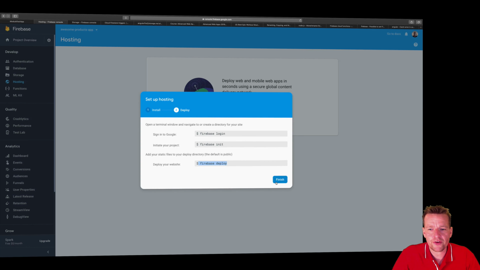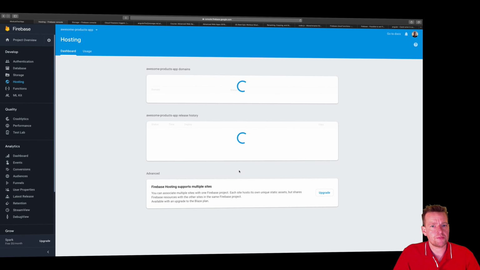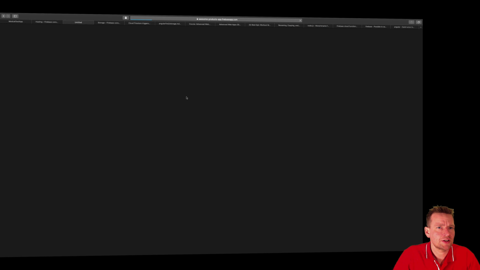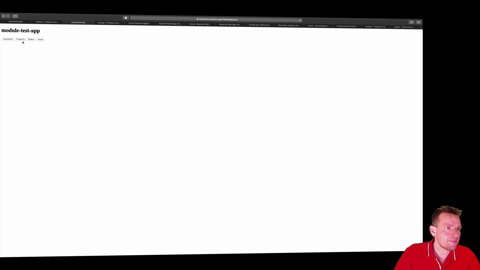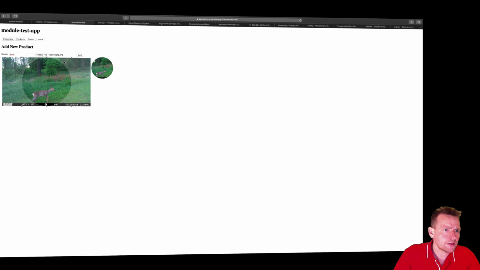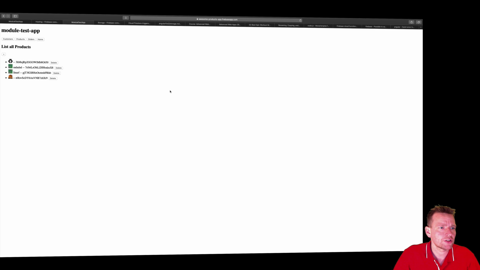Going back to my solution right here and say finish, refreshing the page, boom, we have an app. Going into the Awesome Products app, let's see if it can load. Boom, we have the app, pressing products. Boom, we have the products. Woo! Going here, I'll say snurf. I'll add an image right here, blurf, and this will be the small deer. Oh, hello deer. And I'll say add, and hopefully it'll pop up, boom, as the new deer.